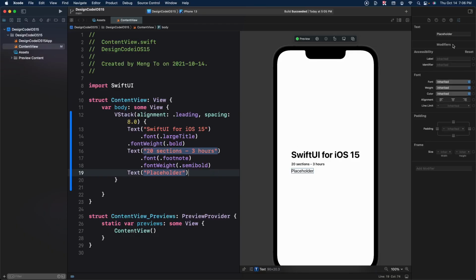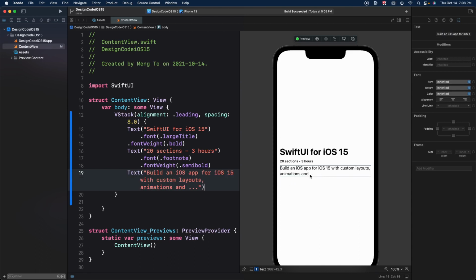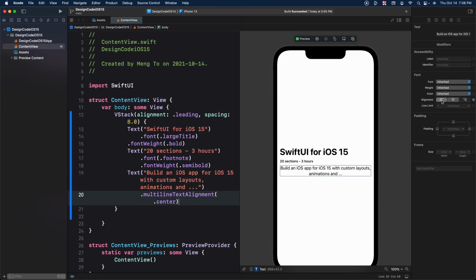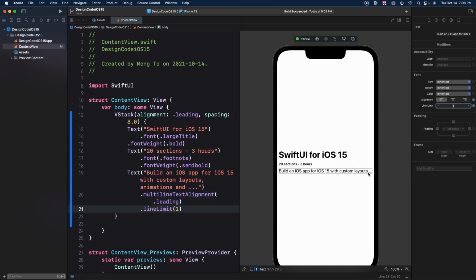Now we're going to change the text content. So we're going to go to placeholder and paste the text. Sometimes it's going to act a little bit, so you might have to double click on the blue element. So for sure, this is going to allow us to change the content. For this text element, notice that we have multiple lines. So this is where the line limit and the alignment can be really helpful. So for example, you can center the text if you want, or you can left align it. And for the line limit, you can set it to 1 and it's going to automatically create the ellipses for you, or set it to 2 and there we go.